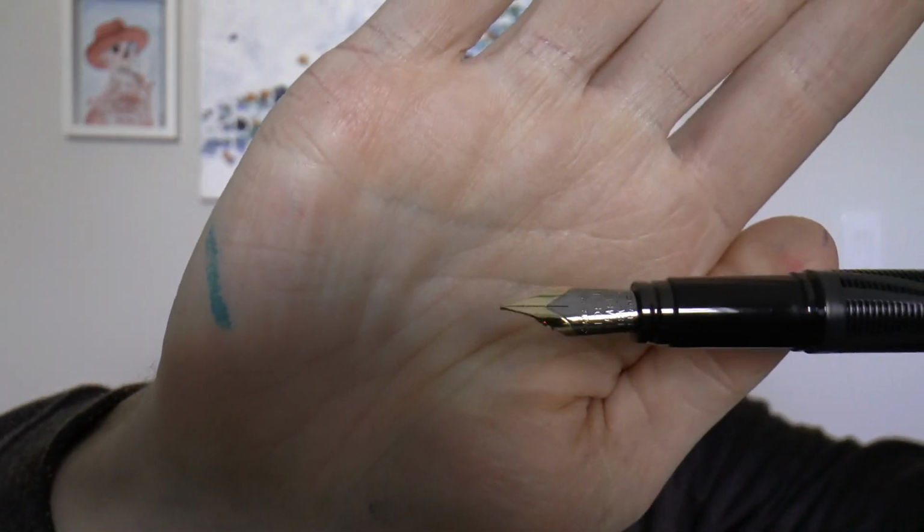Good writer, cool design, black pen. I love the ruthenium on the nib. Like seriously, the two-tone with ruthenium, it just looks really, really cool with that darkness. I love the overall design. It's a nice, good size pen, posts lovely, but there is a downside. It's 1,700 euros. It's very expensive.